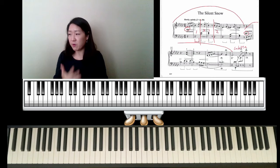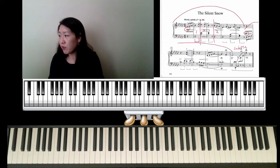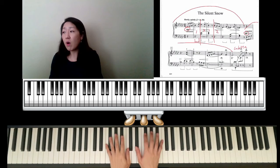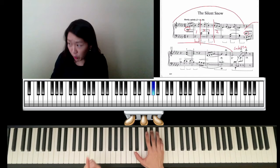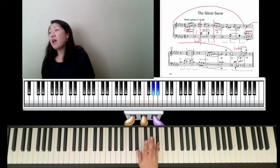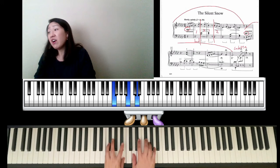So now let's combine the hands together for the first 4 measures, when the right hand has the melody. And remember, not too soft, because it's mezzo piano and you need room to go. One, ready, go, lead in, two. Oh, that was too loud, sorry. Pedal in. D flat is probably the loudest of this phrase. Two, three. And here, the loudest of this phrase is E double flat. It's supportive.